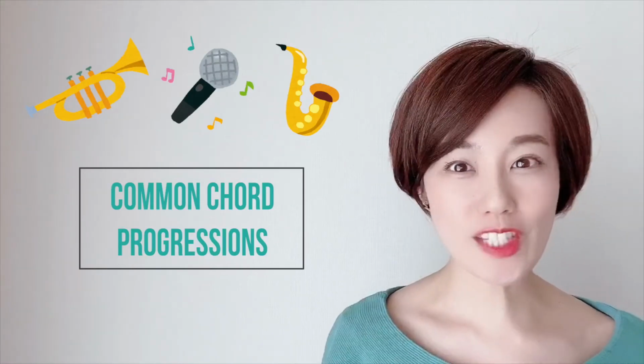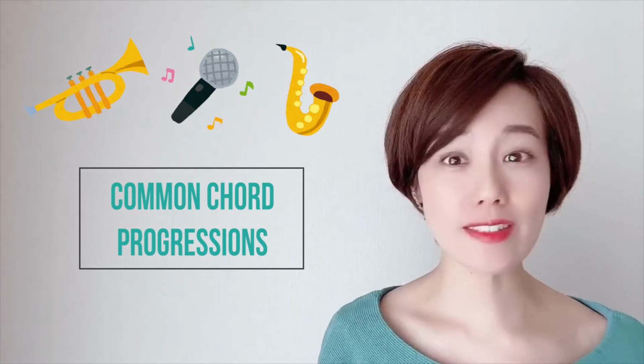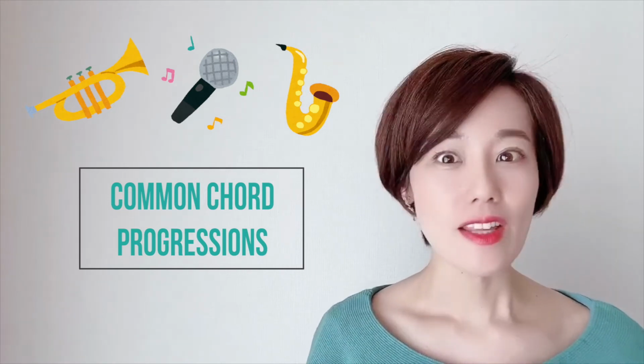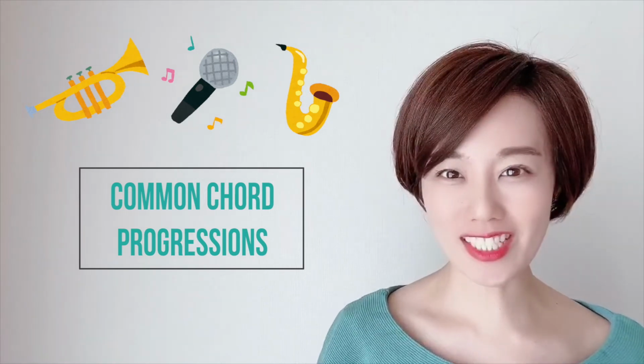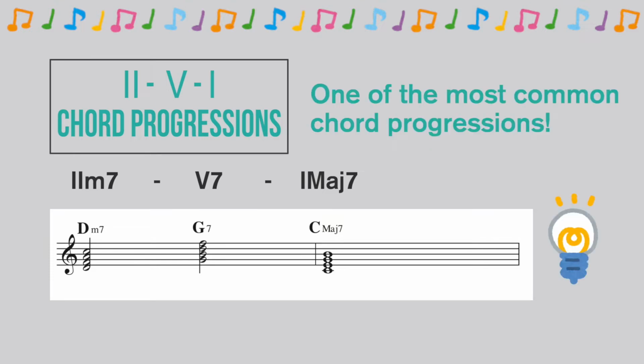Most jazz songs have common chord progressions. It is very important to get used to them. So, let's practice the most common chord progression. First, let's try the chord progressions of 2-5-1. It is one of the most common chord progressions.